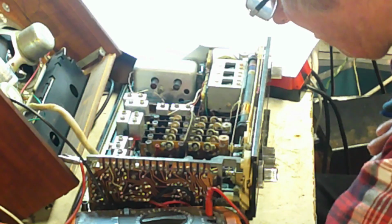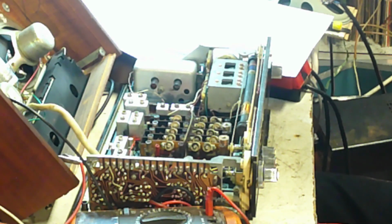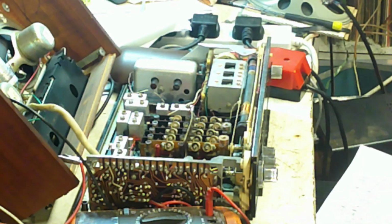Now, also on this set, there's a couple of bulbs somewhere. So I'll find out where they are, and of course from there we should find a reasonable place to connect the... Or maybe we don't actually with that, because it goes to the on-off switch. Now the on-off switch on this is a switch here. Switch it off like that, and look on the circuit and find out where it is on here. I'm afraid it's one of these with everything on other wires, but we'll see what we can do.